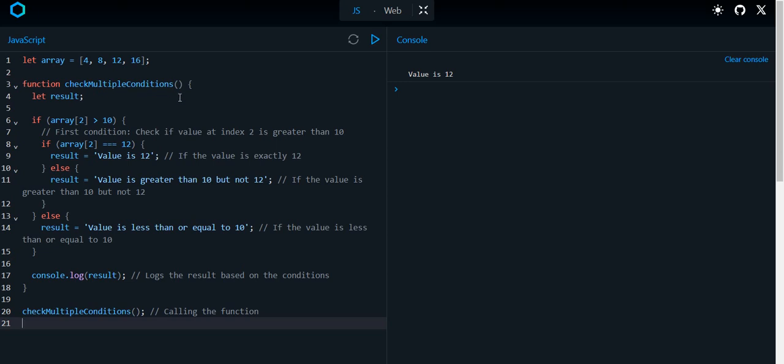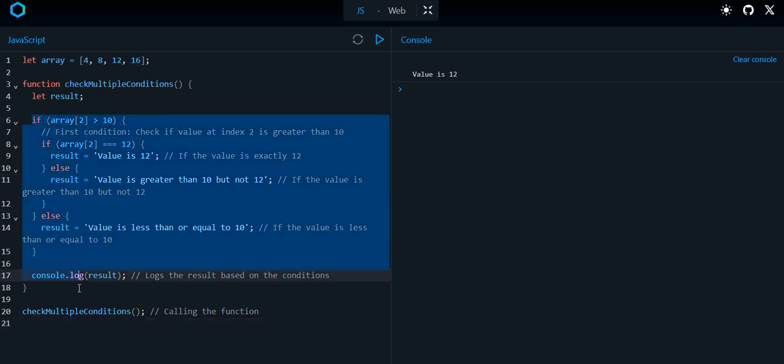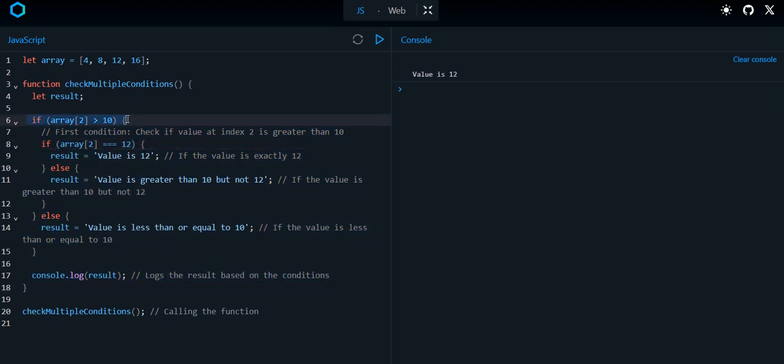I have here a function, and I write if array of 2 is greater than 10 and if array of 2 is equal to 12, result value is 12, else result value is greater than 10. We have here a main if, and inside it this is the first condition if, else, and again if else.